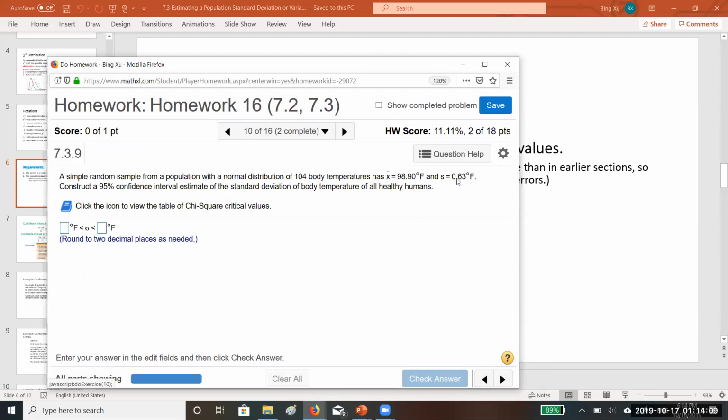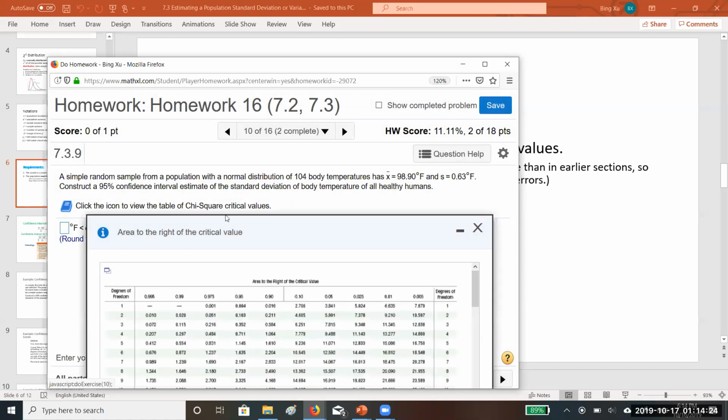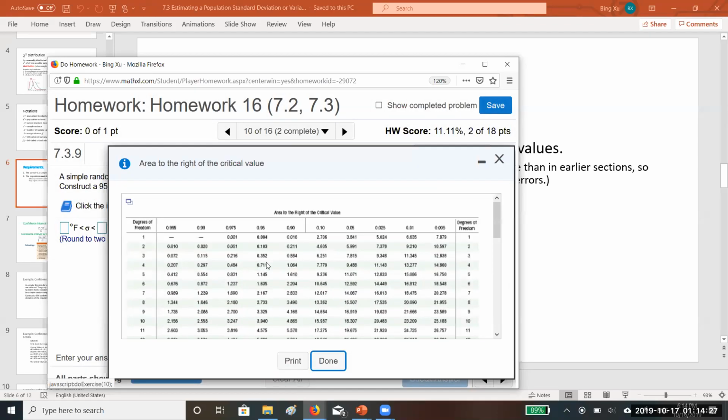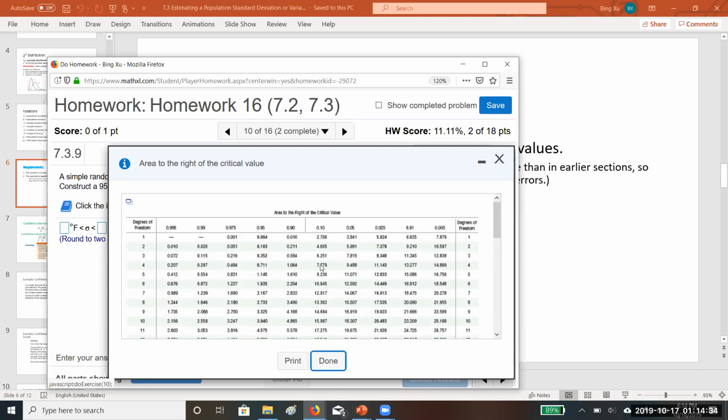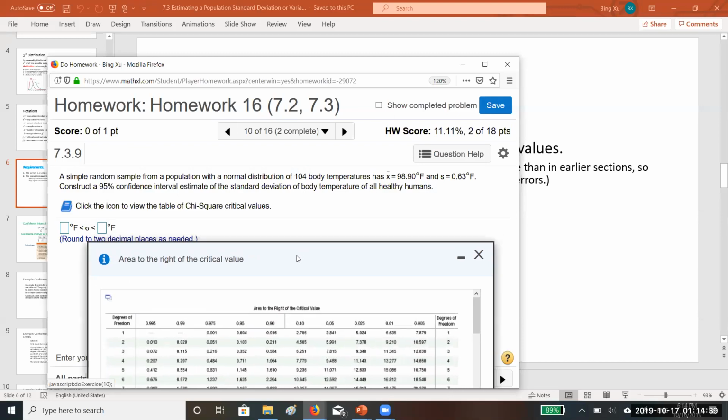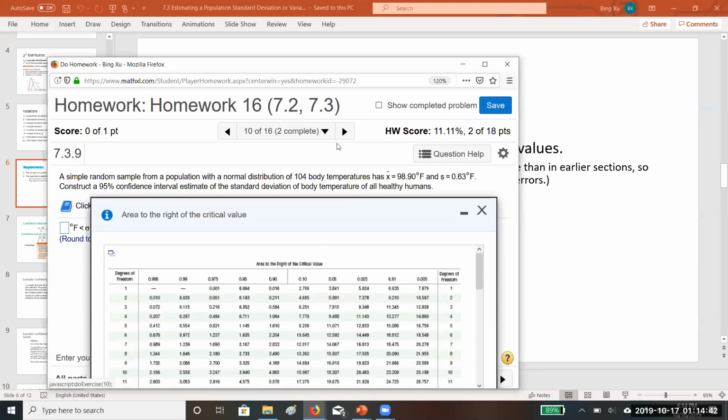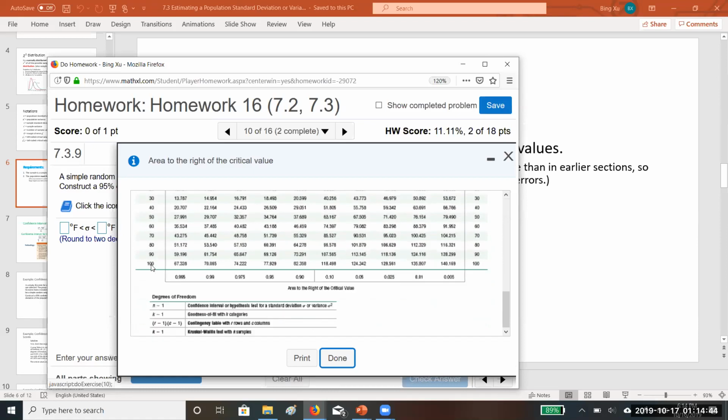For 10, everything is given to you. You know the sample mean. Even inputting the information in, I still couldn't figure out how they got that table or the number. Well, this one is when you want to do it by hand. If you want to do it by hand, you need to use this table to find the corresponding value. For example, n is 104, right? But it doesn't go to 104. It goes to 100.